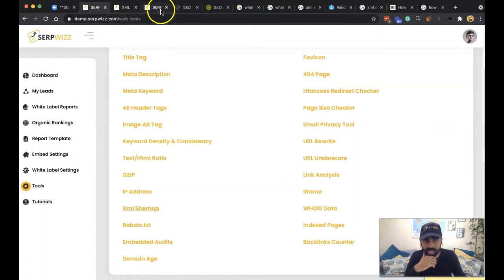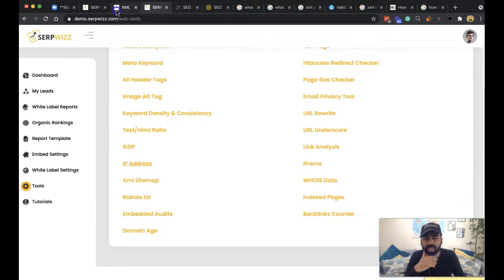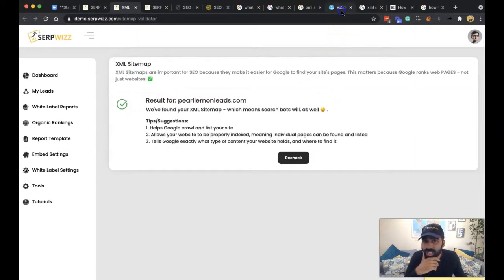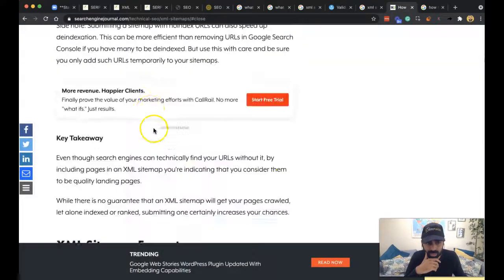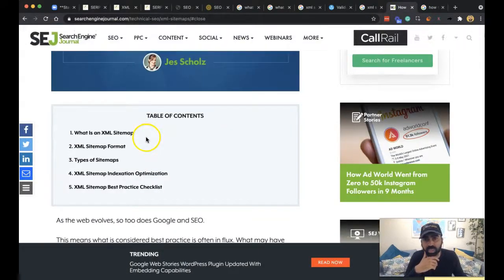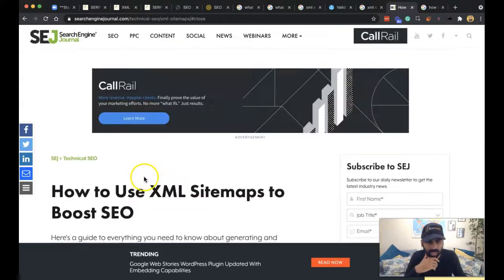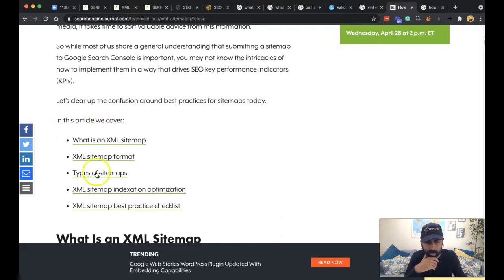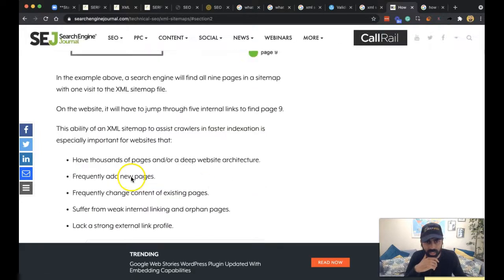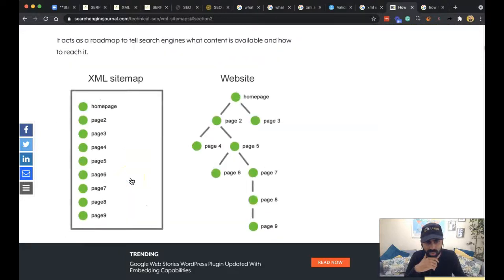We've also got, as I said, our sitemap checker. And it's important to know that there are different kinds of sitemaps, okay? There's video, there's image. So let's just go over to the part that I wanted to show you. Sitemap format. Let's just have a look at that. Okay, so that's quite a good visual.